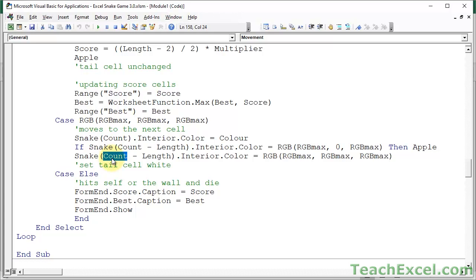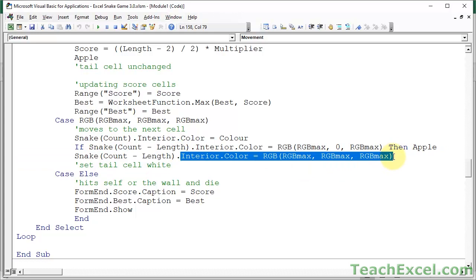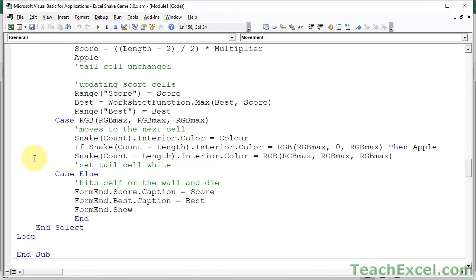So what you do is you say, these are all the cells in the array, right? Okay. So let us subtract all the cells that should be in the snake. Let's say 2, only 2 should be blue. So I want to get whatever is after 2, and then I want to change that color to white. Now that does sound kind of confusing, so if you're a little bit confused by this, you can do some debugging and check out the snake array and the count and the length variables.